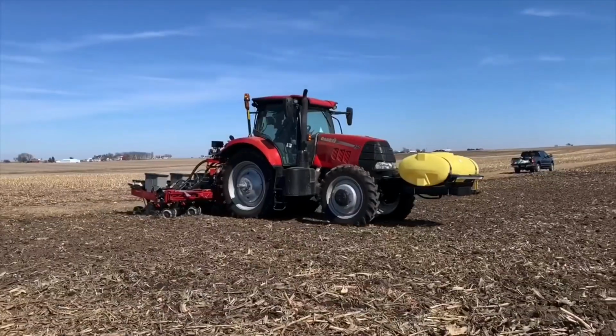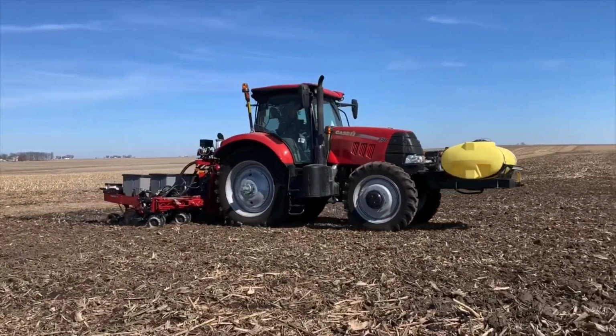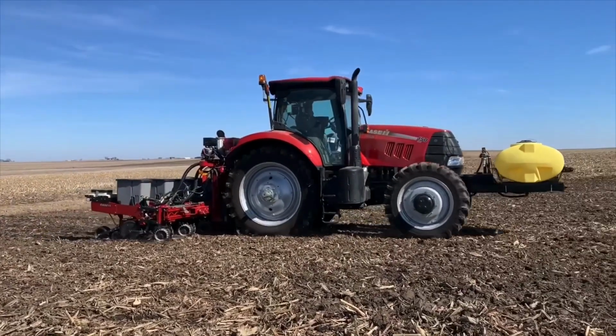We had some nice weather on March 7th, the fields dried out, and we went ahead and we planted some beans. And I would like to tell you a little bit about the conditions that we planted them into, and then I'd like to keep you updated throughout the year on how this trial turns out.